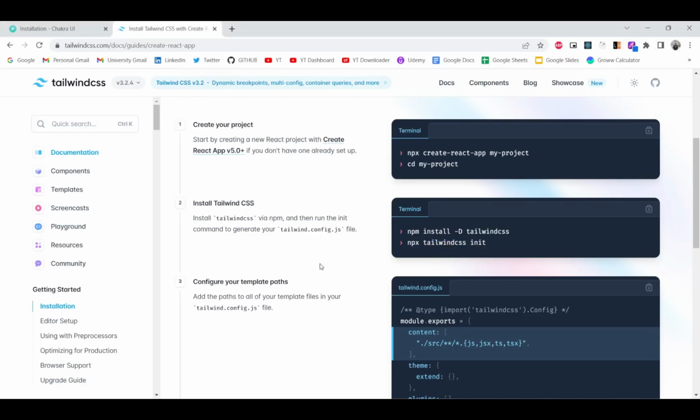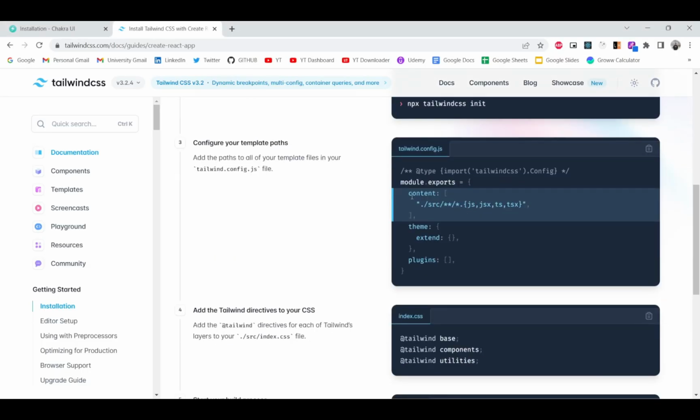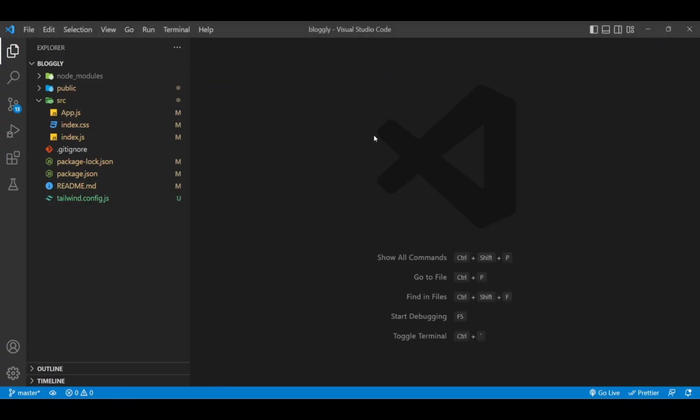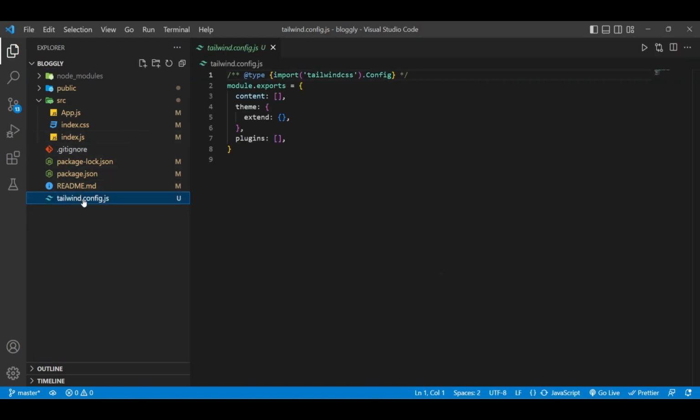Now the third step is that we need to copy this content portion. We are telling the Tailwind CSS config file that whether it is a JavaScript file, JSX file, TypeScript file, or TSX file, if we are using CSS in any of the files, then check the src folder for all these files: js, jsx, ts, tsx.